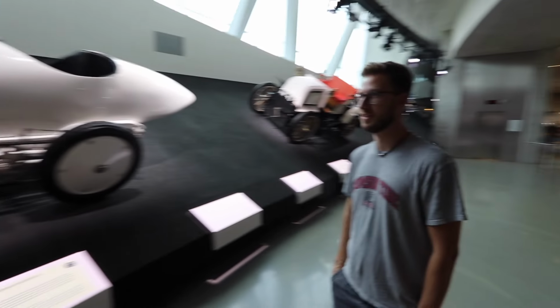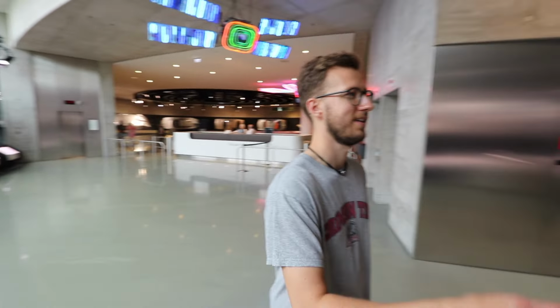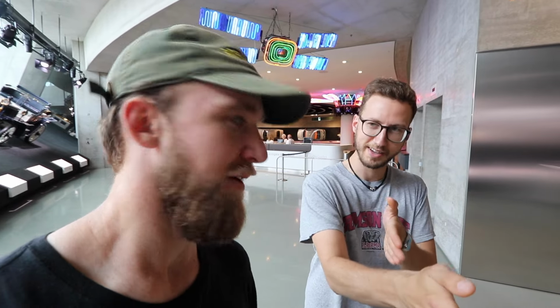What's your favorite one? I would say the 1930s Silver Arrows. Yeah, those look legit. There's a couple of old race cars with straight 8 compressor engines. It's a straight inline 8 cylinder compressor engine. I don't even know what that is. It's 8 cylinders, like a V8 is 4 here, 4 there. And then inline is 8 inline. Okay, makes sense. And they have this really cool sound with the supercharger.